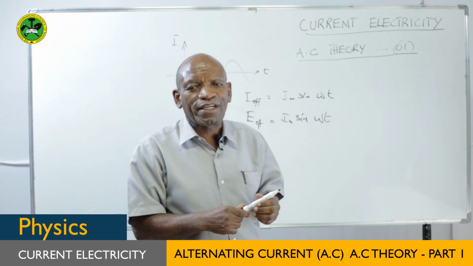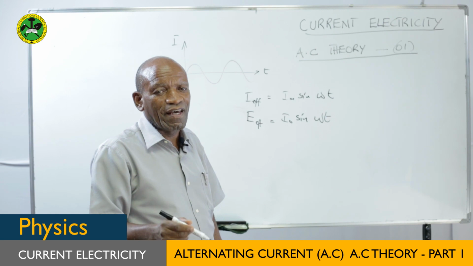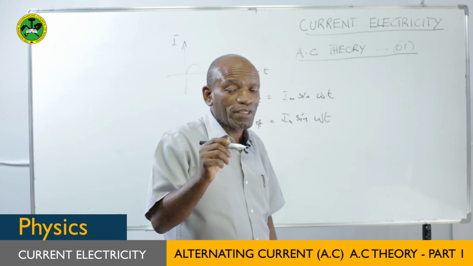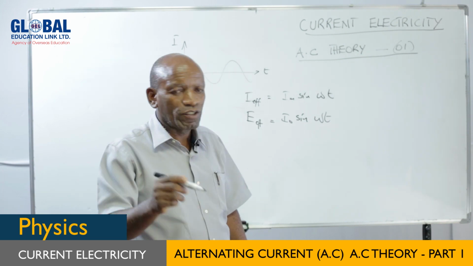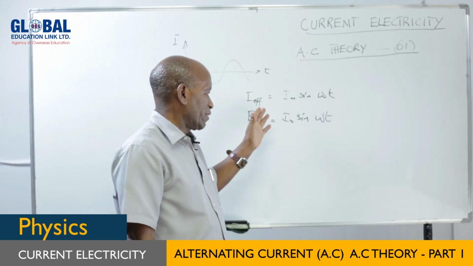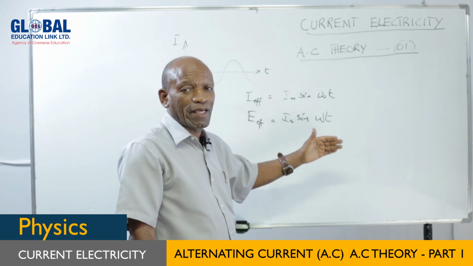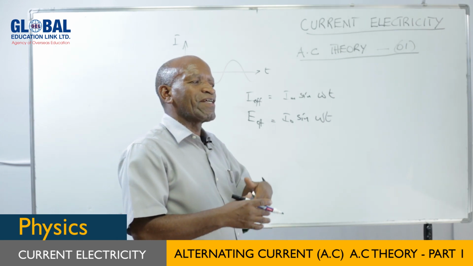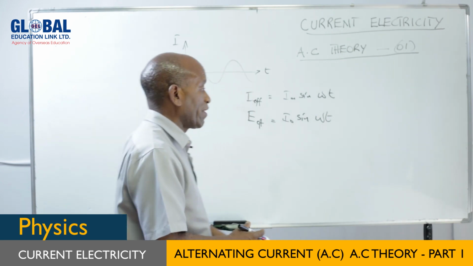But still, whenever this current passes through these three circuit elements, a resistor, an inductor, or a capacitor, it has some effect, which we shall see as we look at the other coming parts. The effective value we are talking about for that alternating current, whenever it's passing through a resistor, capacitor or inductor, is a particular value which could produce a certain final effect, just like whenever we have a direct current crossing through these devices.